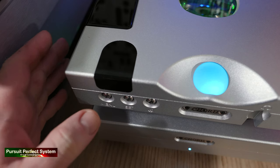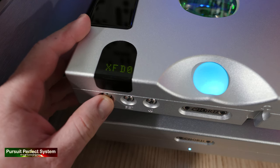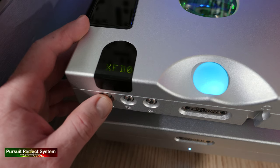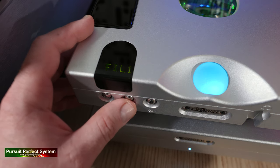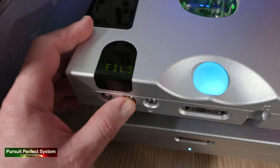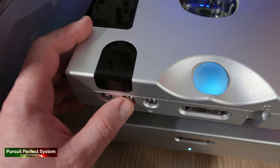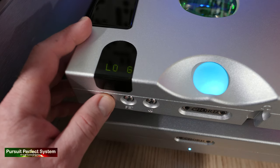To access all these different options, there is quite a simple and easy-to-use menu system. There's a little screen on the front left corner of the Hugo 2TT, and as you cycle through the different menus, you can see what you're doing and very easily make your selections. I really like that aspect — I like the fact that there is a little screen there. I think that's much easier and reassuring to know that you're in the mode you want to be in, rather than just using different LED colours. But as mentioned, more on the Chord Electronics Hugo 2TT in a future review video.